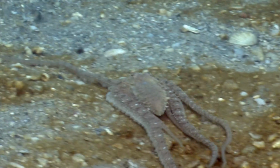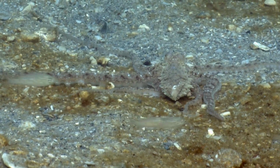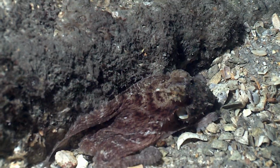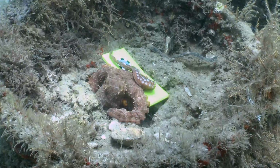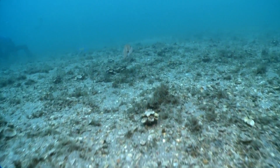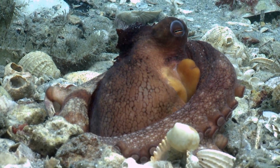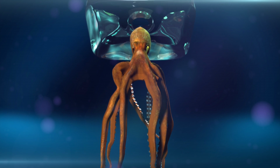Octopuses, which are closely related to squid and cuttlefish, display a variety of defense mechanisms. So usually they will try to camouflage or look like something else if there's a predator around. However, if that doesn't work, sometimes they'll do an ink in the face and then jet or swim away. One of the things that the funnel is used for is jet propulsion. This is also the location where the ink comes out. And that isn't the only alien-like body feature.